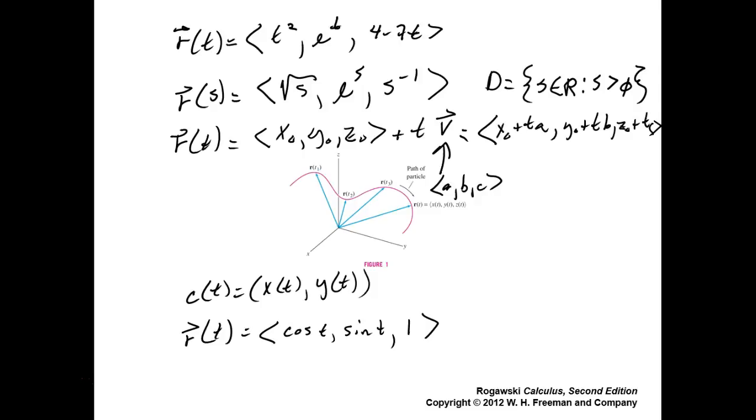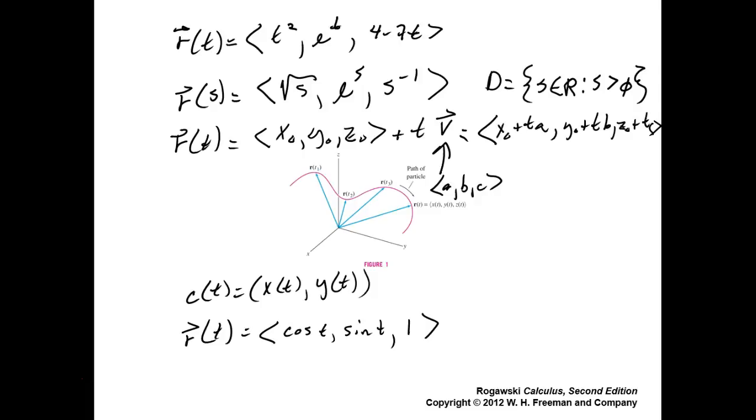Okay, where does cosine start? Let's start at t equals 0. What would cosine be? 1. What would your sine be? 0. So that would be some point out here. Let's just say this is 1. So there it would be right there. Only we're going to be at 1 on the z-axis. So there's 1, 0, 1. Okay? Give me another t. Pi halves. If pi halves, what's cosine? 0. So your x is 0. Sine is 1. So now we're out at 1 here. And z is still 1.